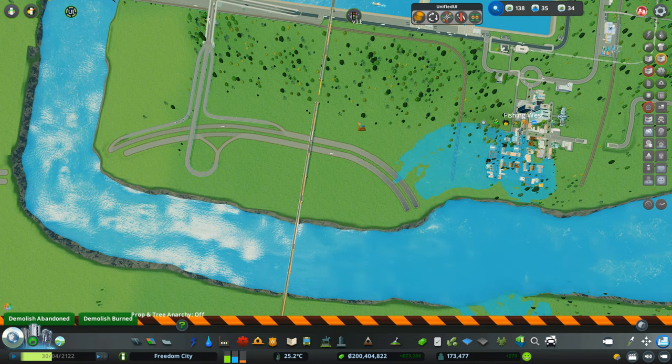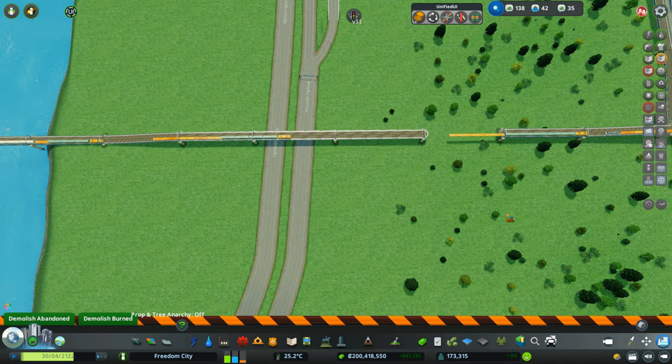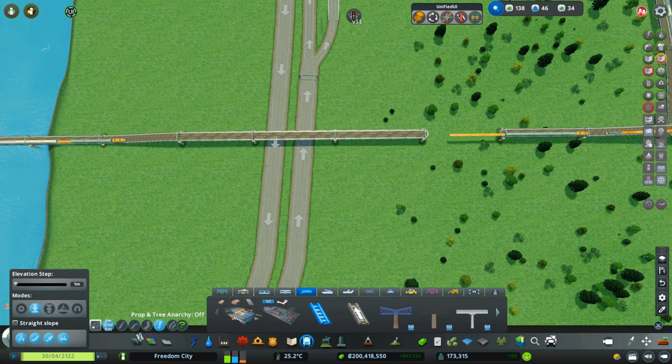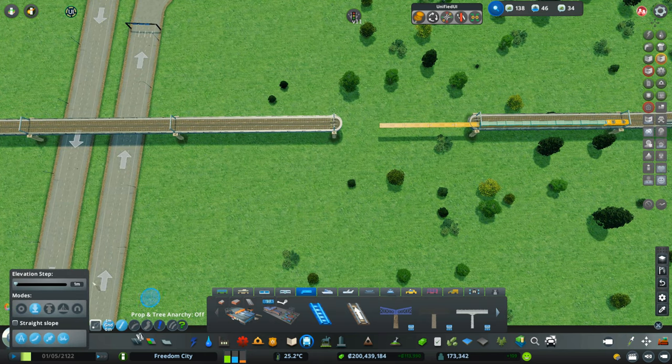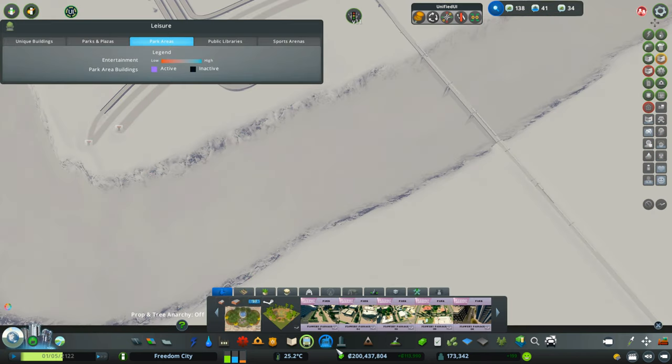What would happen if I delete this? Would the trains disappear? I'm evil, I know. I'm so evil. Okay, let me fix that. Yeah, here we go.